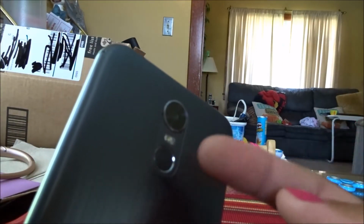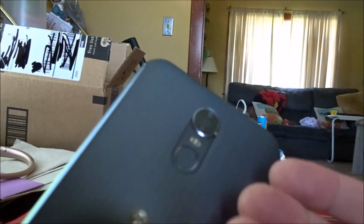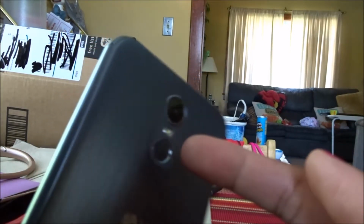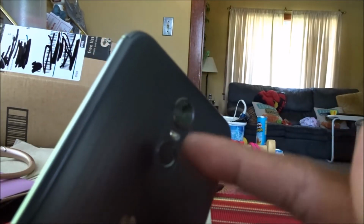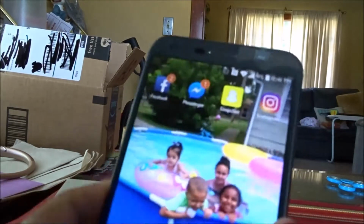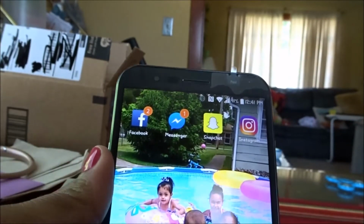So when you want to get into the phone, I have my fingerprint set up. You can use as many fingerprints as you want actually. I have my 2 index fingers set up on here, so all you do is, I'm turning it on so it's a blank screen. You put your finger back here, you'll kind of get used to it, and that unlocks it. I also have a lock code on here as well.